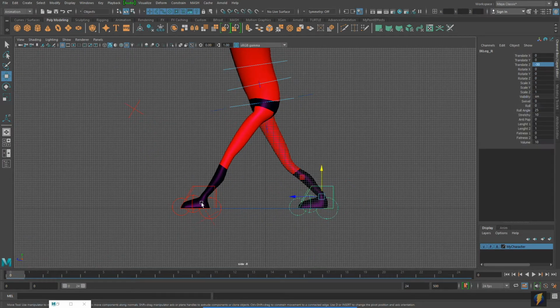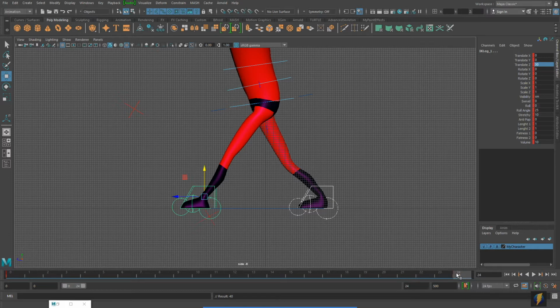So I'll select the 2 foot controls or leg controls, and I'm going to key them on frame 0. And I'll key them on frame 24 as well, because the first frame of my animation is going to be identical to the last frame of the animation, so that it properly cycles.